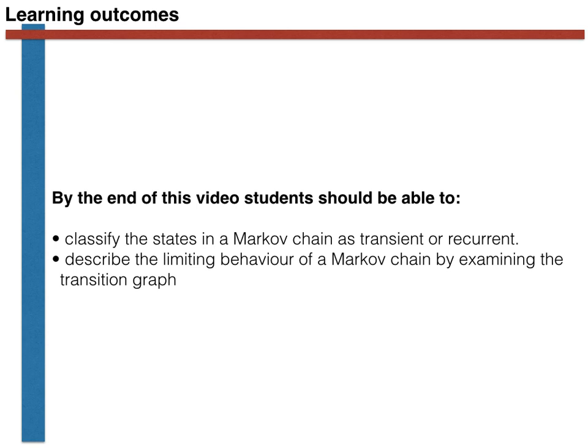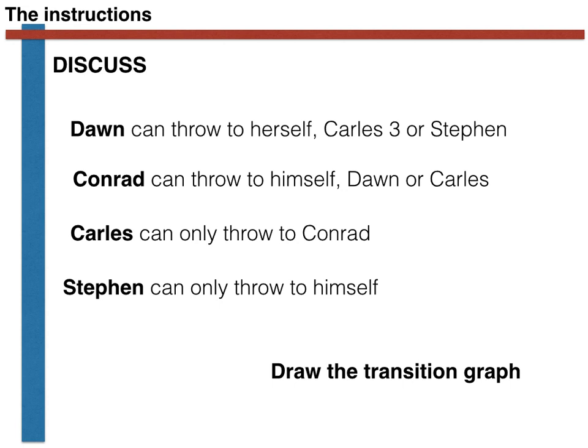Let's begin this process by briefly reviewing what we have learned thus far about Markov chains. Here I have a description of a game of catch played between four players. This process is clearly Markovian, as the probability each player has the ball on the next turn depends only on the person holding the ball at the present time. In other words, when Dawn receives the ball, she does not think about who threw it to her when she decides who to throw it to next.